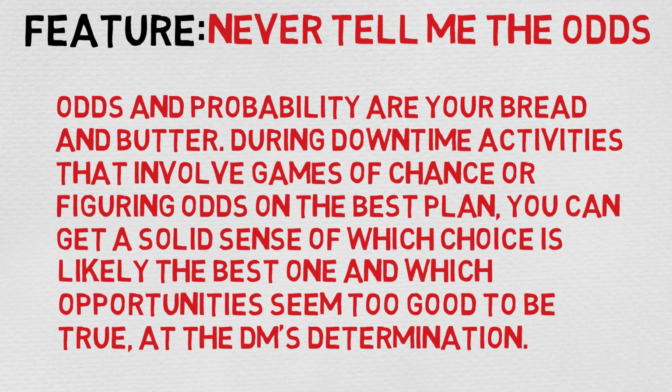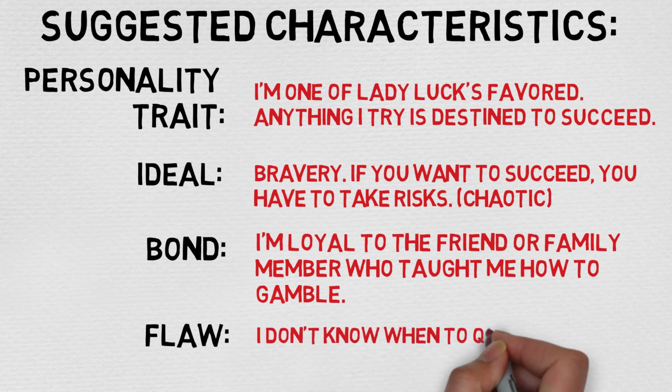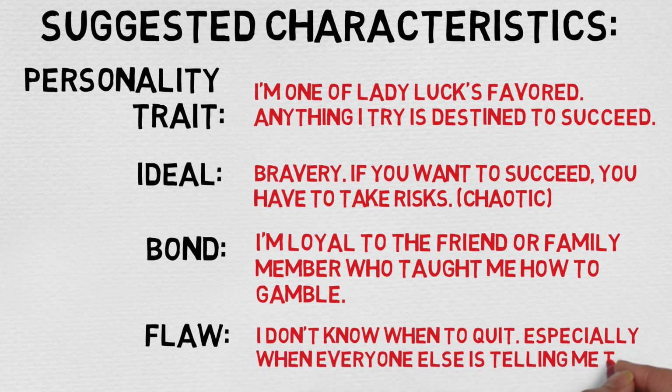Now let's move on to some suggested characteristics. I would really recommend getting the Acquisitions Incorporated book and actually reading all of the options, as some of them are likely to make you chuckle. But for this particular example, for the personality trait, I went with, I am one of Lady Luck's favored. Anything I try is destined to succeed. Under ideal, I put bravery. If you want to succeed, you have to take risks, and this will lend you to the more chaotic end of the spectrum. And under bond, I am loyal to the friend or family member who taught me how to gamble. Rather interesting. And flaw, I don't know when to quit, especially when everyone else is telling me to.